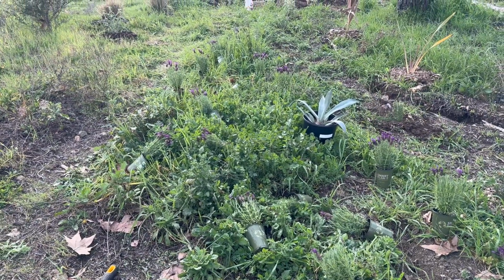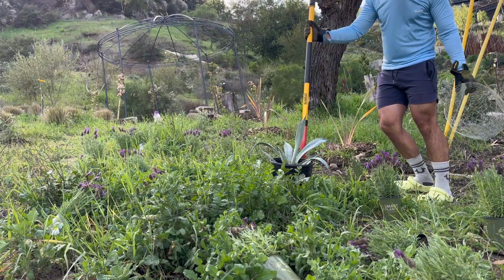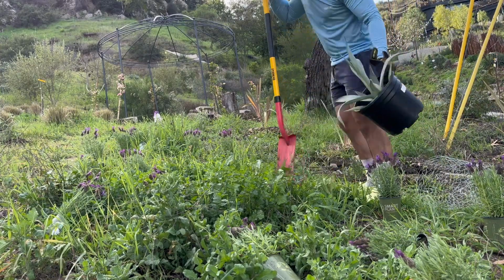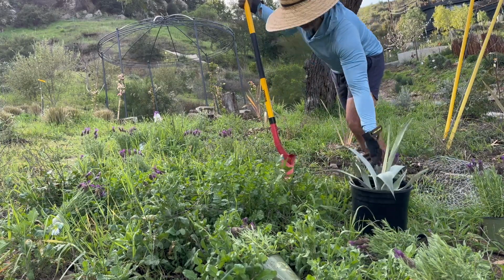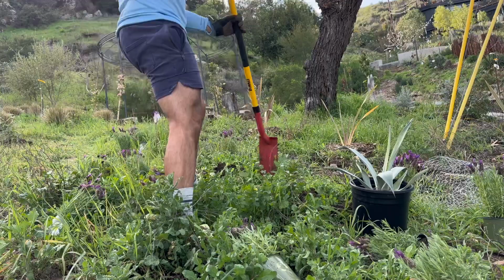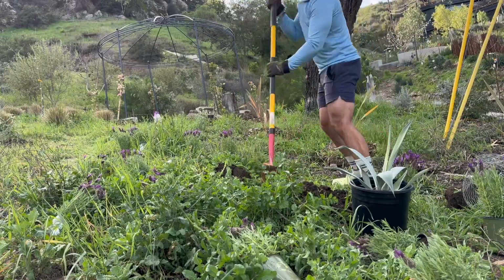Okay, here we go. For those of you who are like, wait, he's not weeding, actually it's a thing. I've done it, I've tested it, it works. When you have a bare piece of land, bacteria dominates the soil, and weeds love bacteria-rich soil. When you have plants in the ground and mulch over the soil, fungi is dominant, and weeds do not like fungi-rich soil. So when you add mulch to the soil, it actually deters weeds from growing.